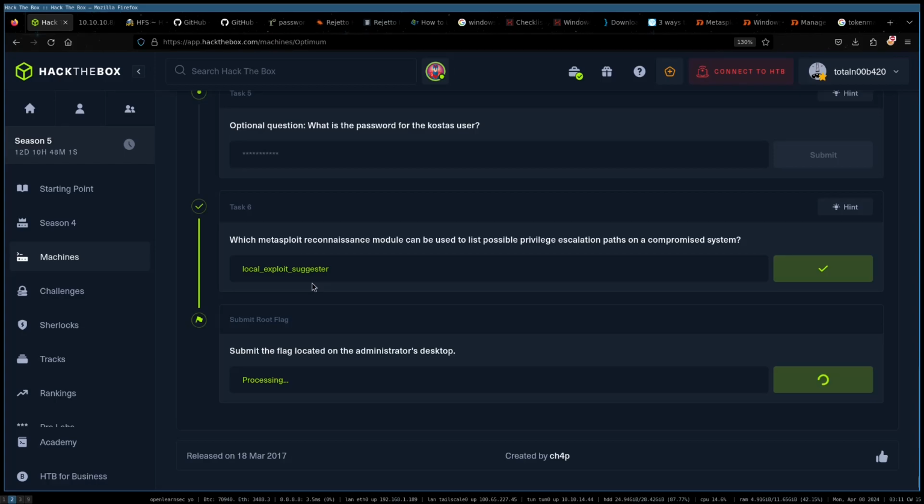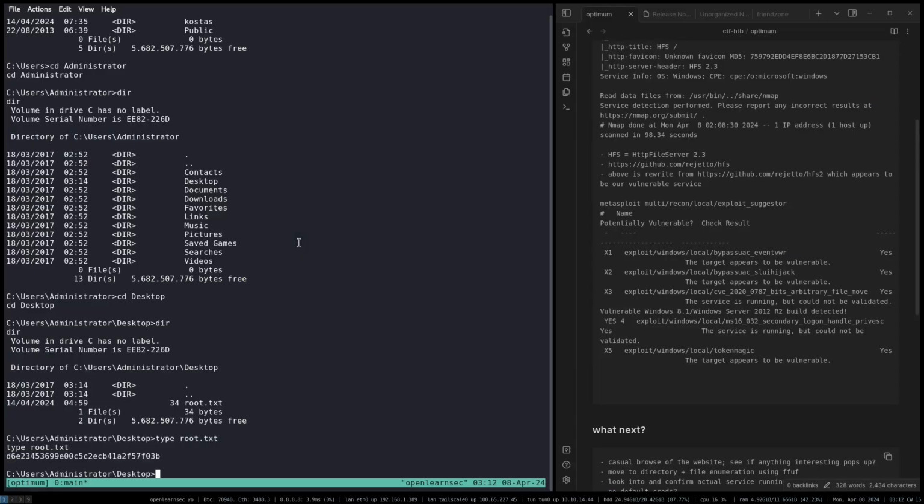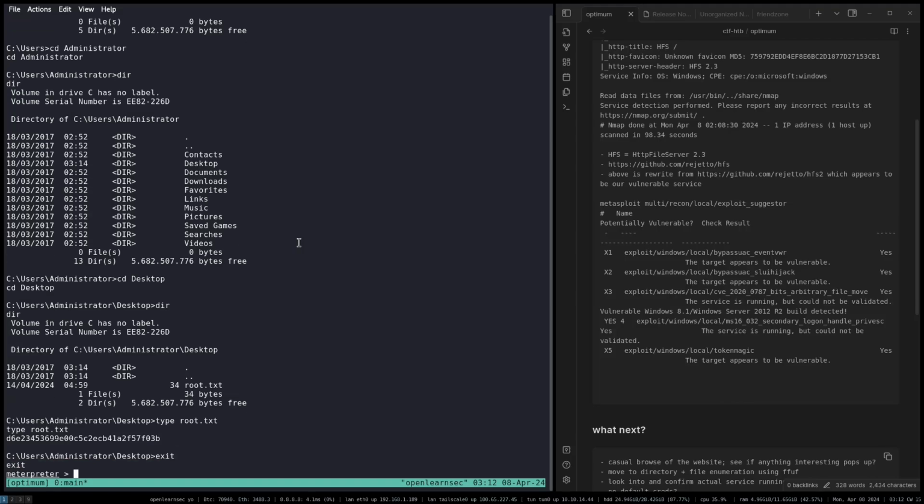Now, one thing that I do want to do before I end this is, yeah, it's nice to use the exploit suggester tool from Metasploit, but I want to go back to my other unprivileged sessions.